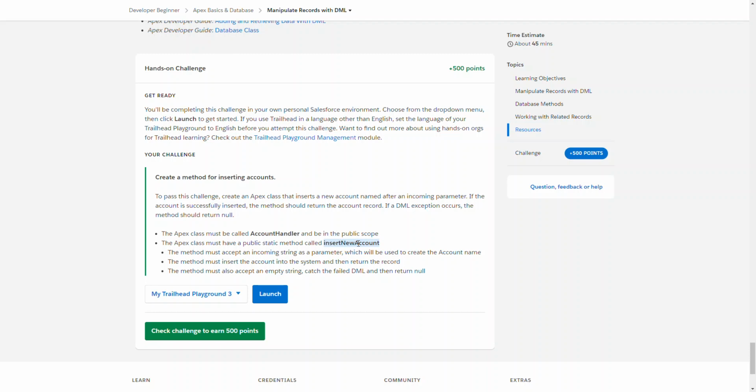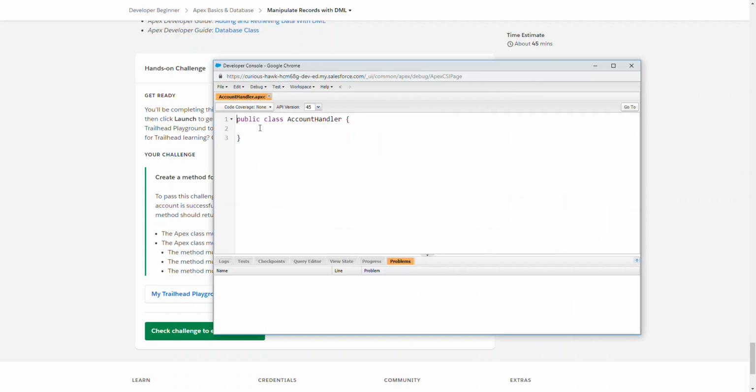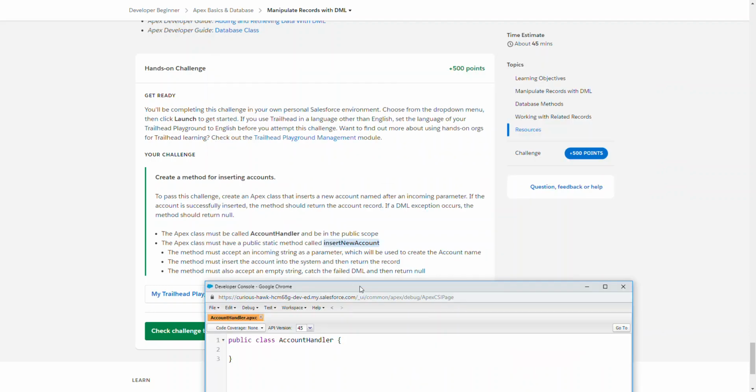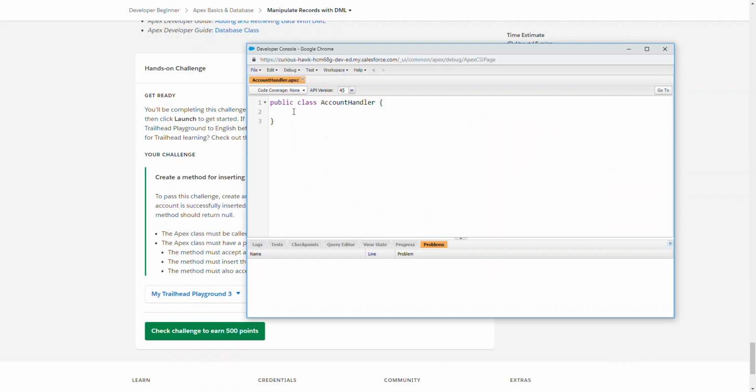Alright, I'm not going to look any further than that. I'm just going to go with what I think. And it shouldn't matter what the method's called. It needs to accept a string parameter, which I assumed was right. Alright, so this is a public static method that's going to return a string called insert new account, and it's looking for us to return or create an account.